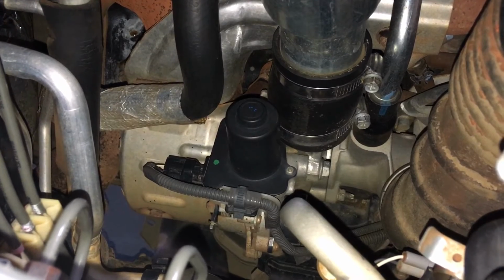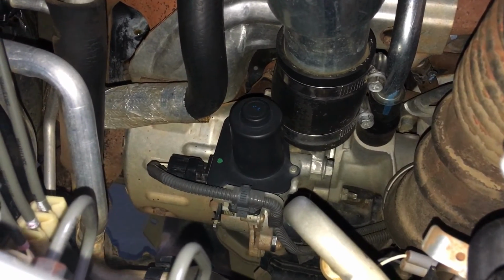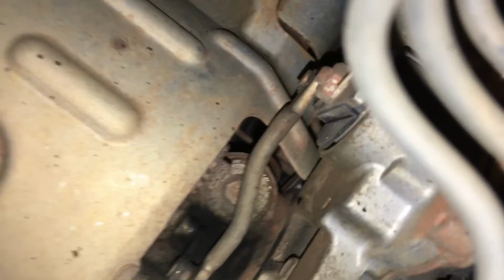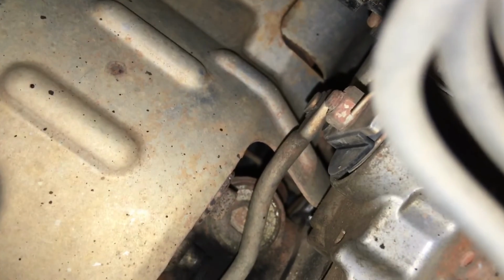Now, what do I mean? Well, you can't see it from here, so let's go down over the side here and see if we can see what we're talking about. It is pretty difficult to get in there and see, but I'm going to try. Right, see that arm there? See where it goes up and connects to the motor there? Doing pretty well to get it in there, aren't I?